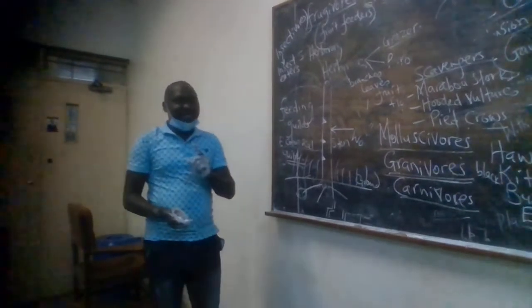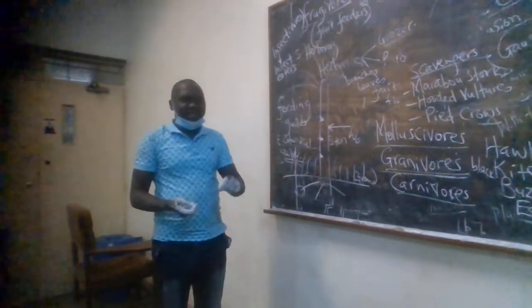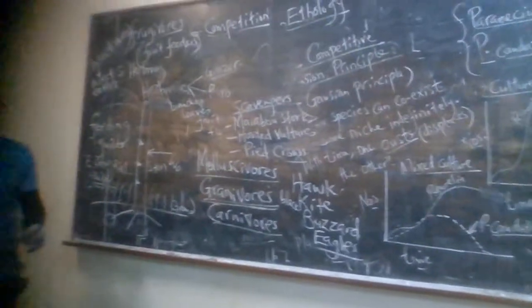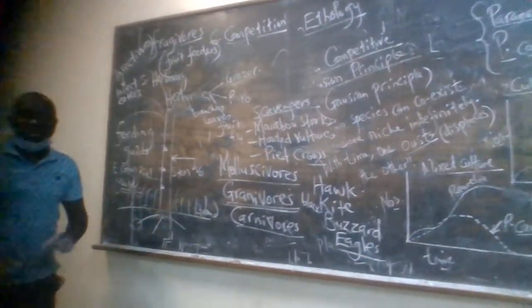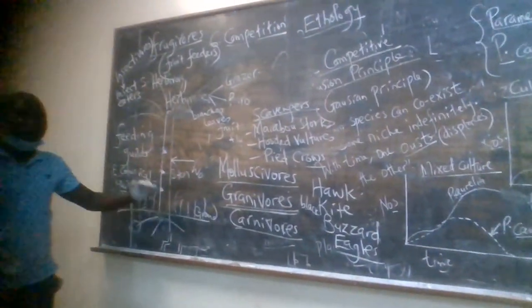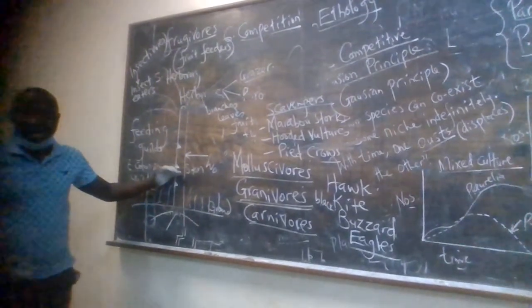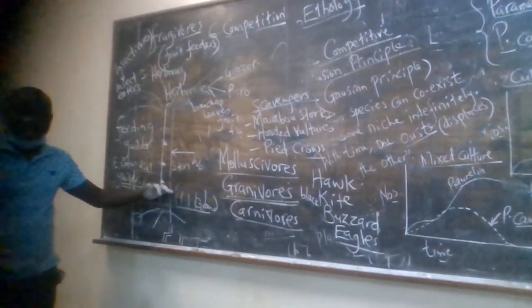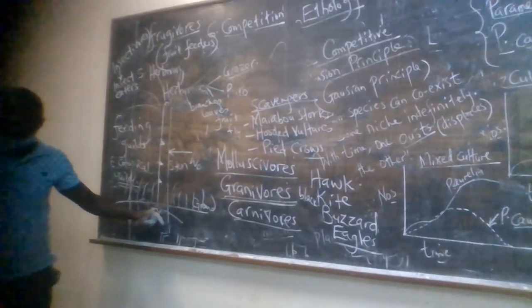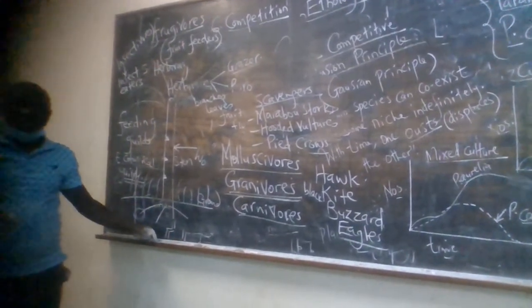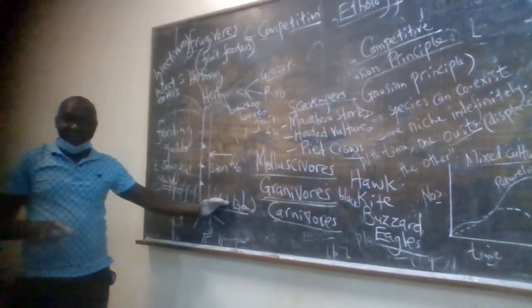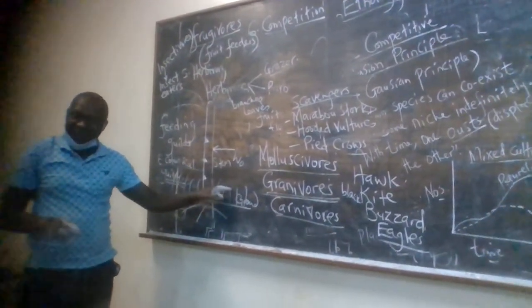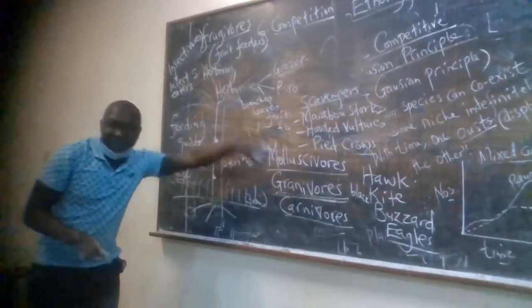Now, I was telling you that to minimize interspecific competition, organisms resort to vertical separation. Vertical separation meaning using different strata, or layers, of the same resource. Are we there? Of the same what? Resource. You can feed at the ground from organisms in the leaf litter, like the molluscivores.